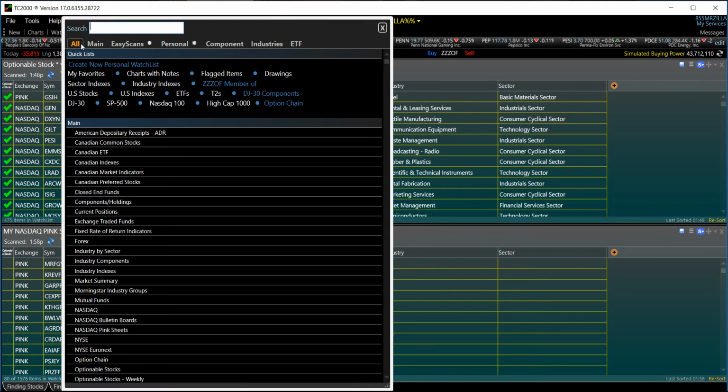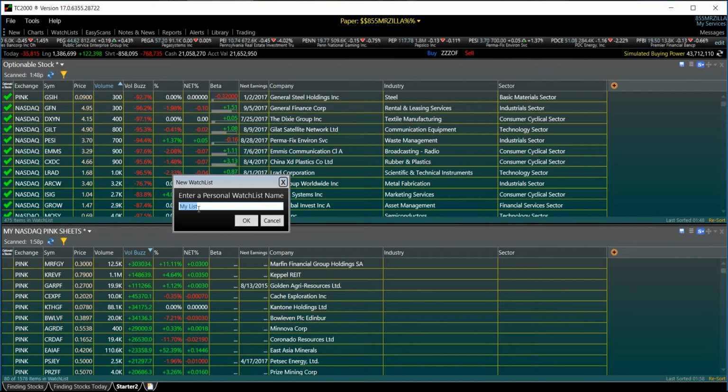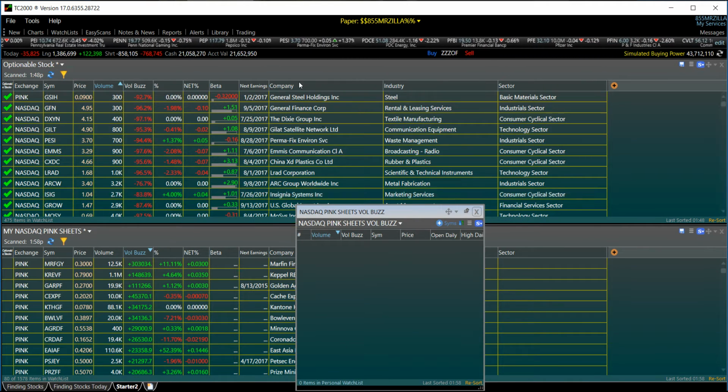So we're going to go up here. I'm going to click make a watch list. I'm going to come here and paste it. Alright, so say if we didn't want any of this, we could fit these columns into something else where it would just be set up. Say we want to keep what we got and put those in 4 boxes, we could do that, which I'll show you guys after.